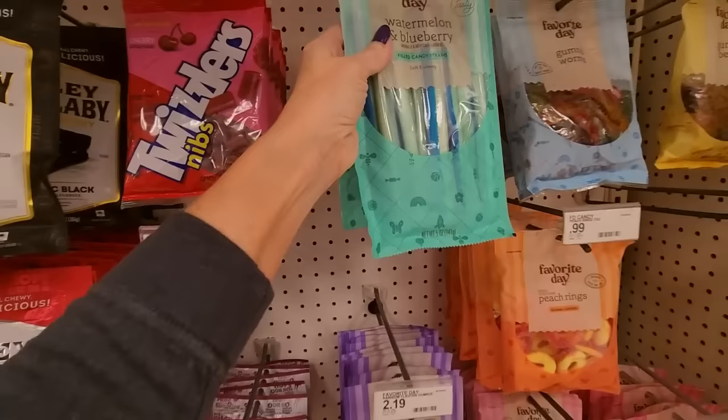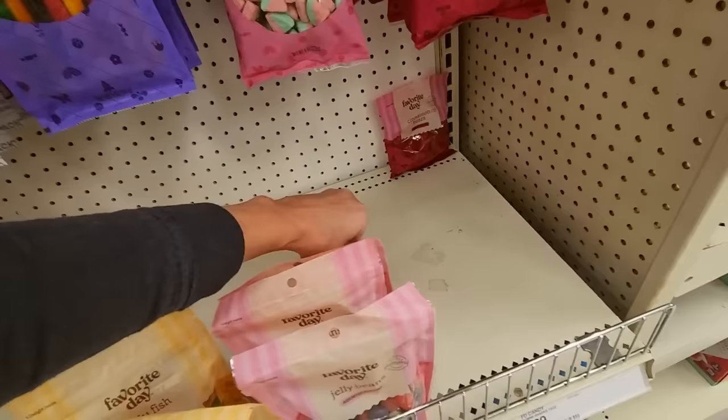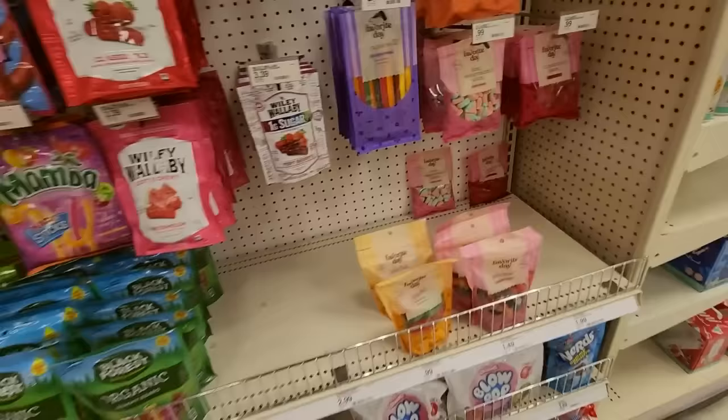Gummy worms. Gummy bears. Cinnamon bears. No, wait, that goes here. Oh, it's broken. Dang it. Well, I'm gonna set it back there. This one's broken too. Little watermelon slices. We have juju fish and jelly beans. Okay. Nice. Well, that takes care of this section.